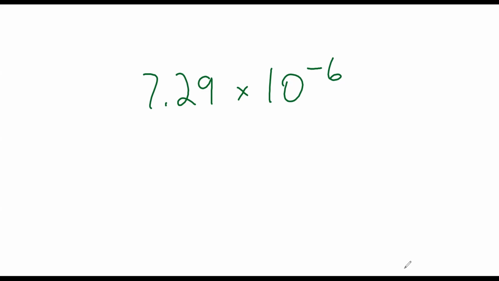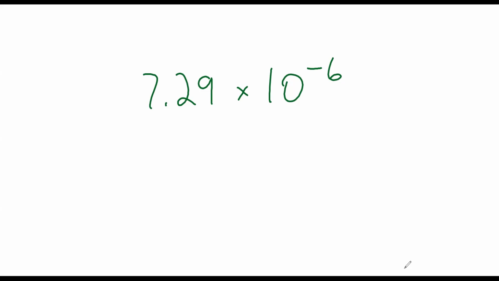If you have a negative power on n, say 7.29 times 10 to the negative 6th power. Exactly, and it's to the left because if it has a negative power on the 10, then it's a really tiny number. If you move it to the right, you're making a large number. So you move it to the left. So you don't have to remember which way do I go, left or right. It's just kind of obvious when you look at the exponent. The exponent is negative. That means you're dealing with a small number.